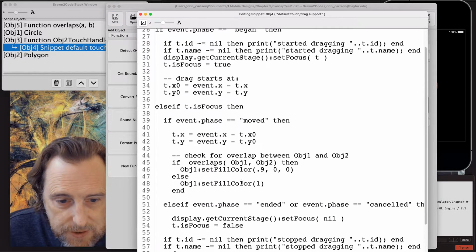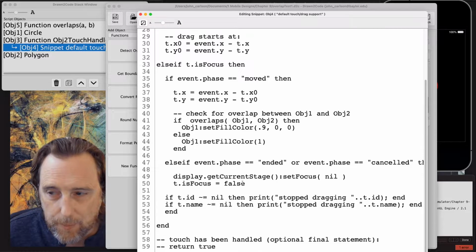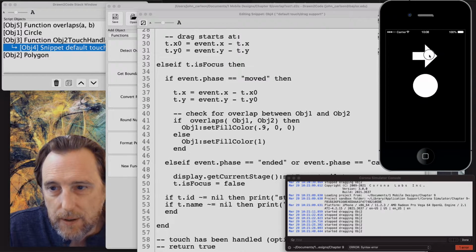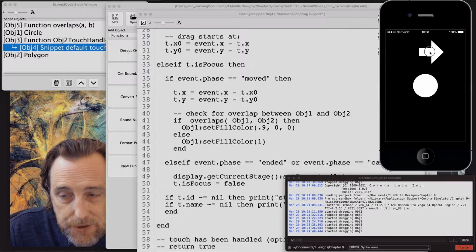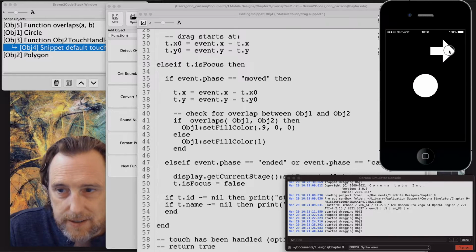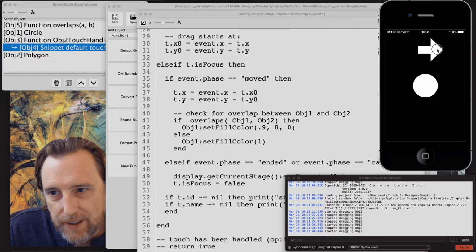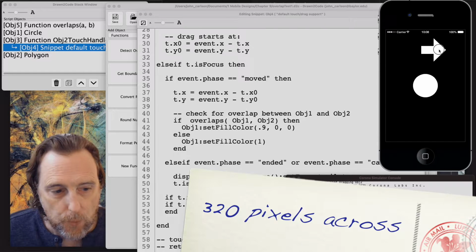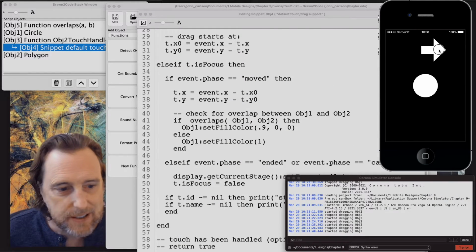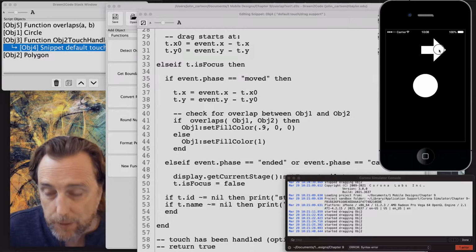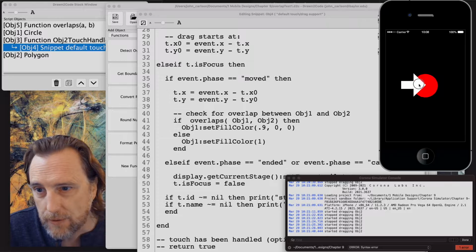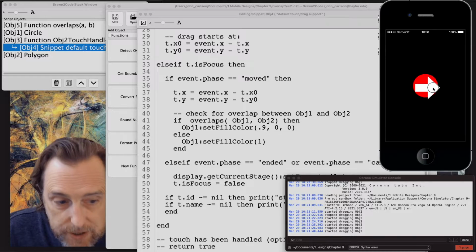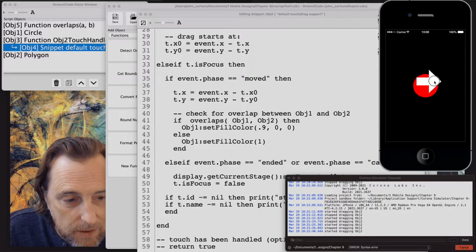This code is somewhat inefficient in that it's checking pixel by pixel as you're moving the arrow. So it's checking for overlap up here, which is fine, but it's also setting the fill color of the circle to white constantly, right? I've just moved it 400 pixels, which means it's updated the color of the circle to white 480 times when it didn't need to, right? Does that make sense? Likewise, also, if I'm overlapping and I'm moving around, it's constantly resetting the color of the circle to red, which it doesn't need to do because the circle's already red, right?